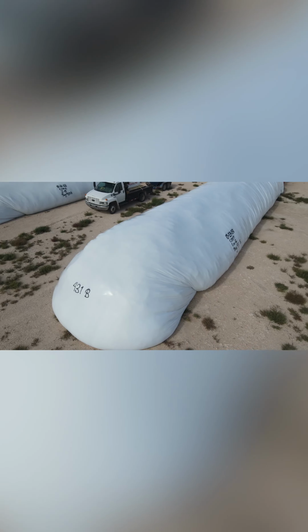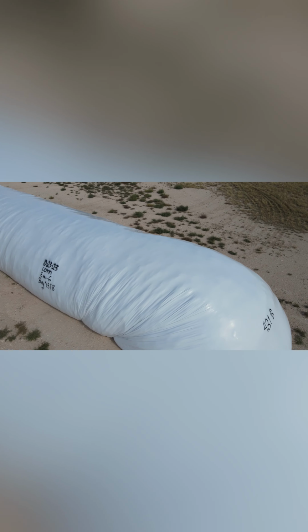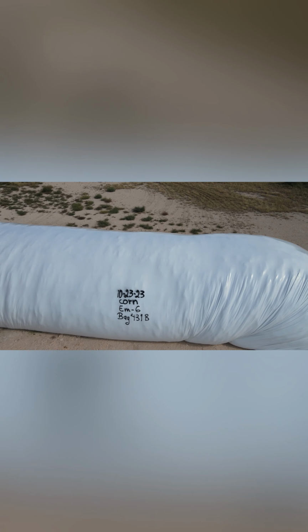Hey guys, out here I'm going to talk about these Versa bags, how we store silage. So this is a big plastic tube. It is 500 feet long, 14 feet wide, and essentially all it is, is a big Ziploc bag, and it just keeps air out of the feed and lets the feed go through its fermentation process until we need it. You can hold these things for quite a few years actually.